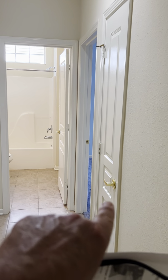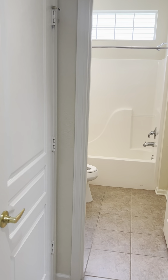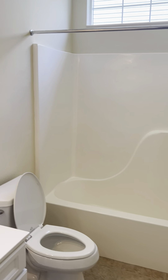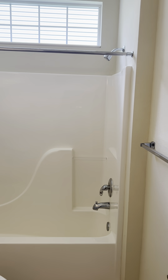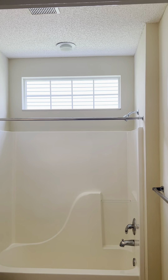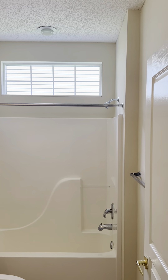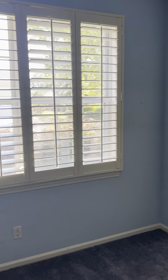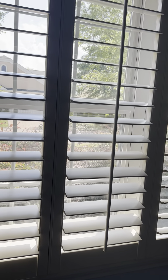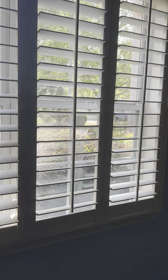Going down this way — on the right is a coat closet, on the left is a linen closet. This is a full bath that serves as a powder room as well as a bath for guests. There's a window up there; these side windows take the place of skylights you see in a lot of houses. Here's the guest bedroom — pretty good size, like the den. Needs new carpet and flooring, and baseboards. Typical sliding closet door. This house was built in 2003; the exterior screens either need to be removed or replaced.